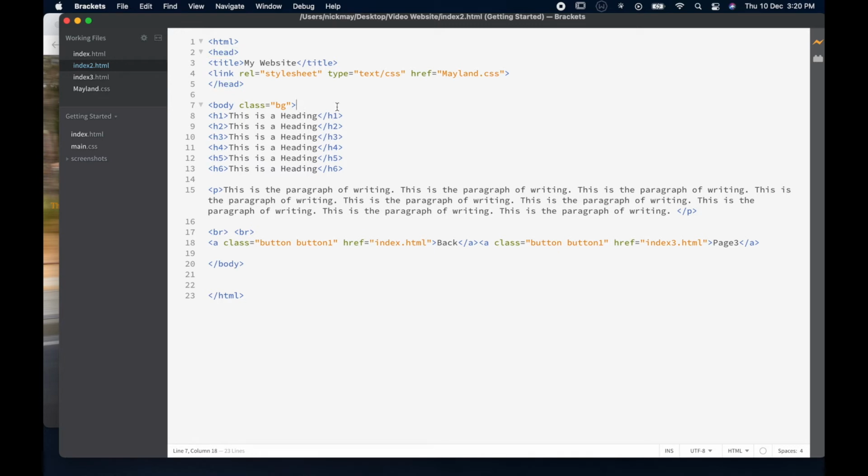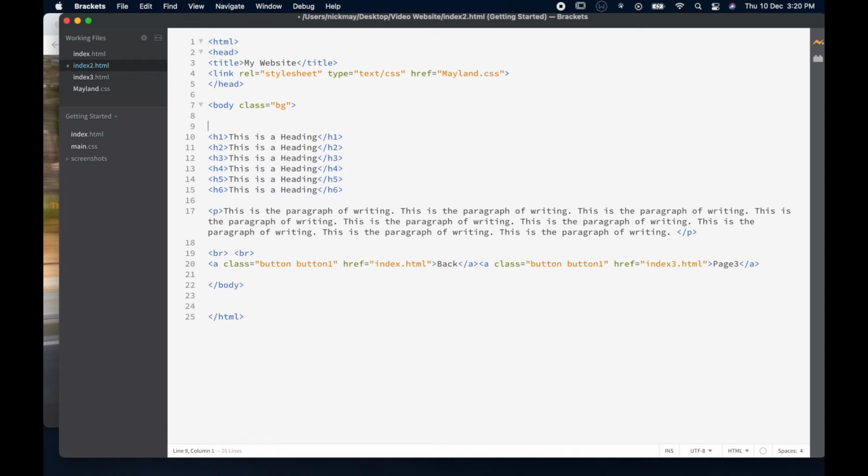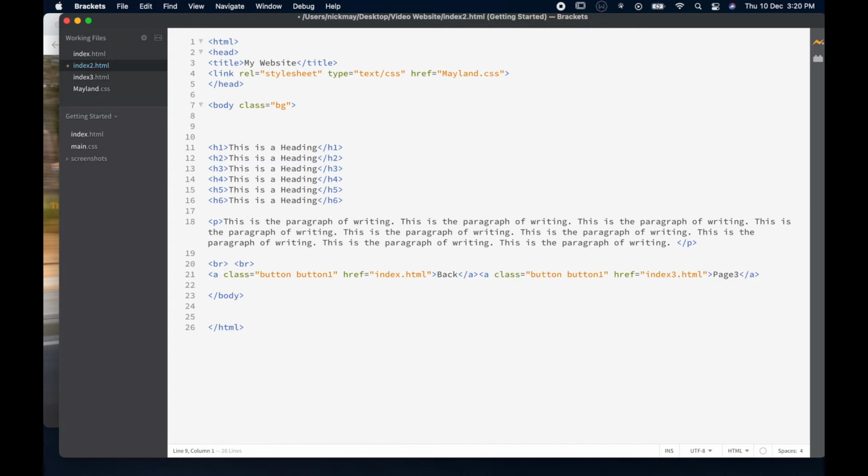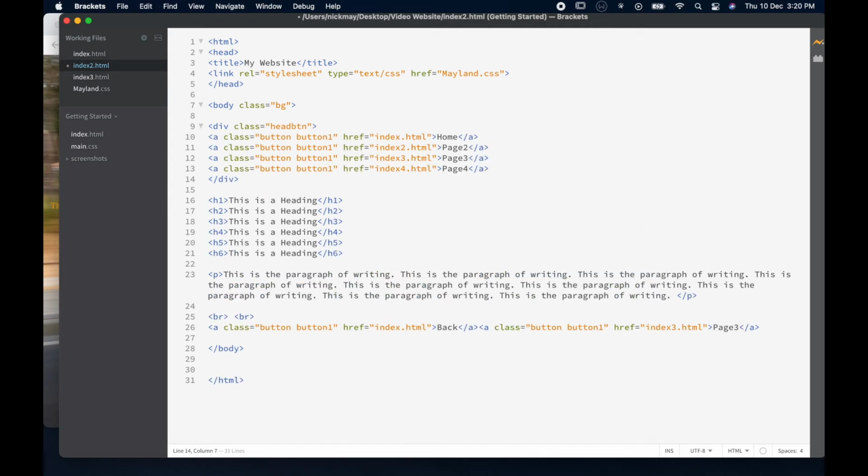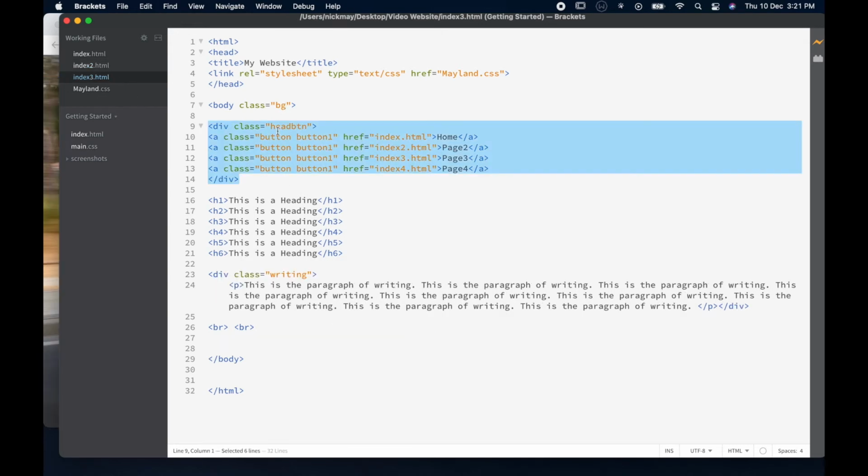Now, I want to do the same for the 2nd page. As soon as we go into body, I want to have my class right there for my head buttons. Now remember, this one's already got a different class up here as well, which puts the full screen background image in. That doesn't matter, my buttons will still be in the right position. Page 3, you can see, there you go, it's got the same class and it's got the buttons in the right spot.